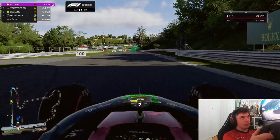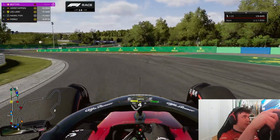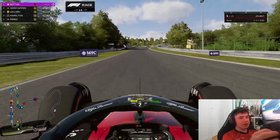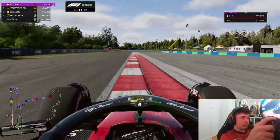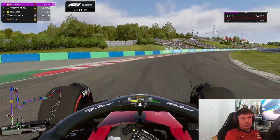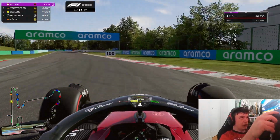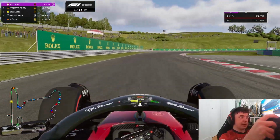Okay, they're slowing down. It seems like there's some kind of problem with their car. So even Perez has a problem with his car now. Remember how George Russell had a problem earlier? Now Perez, I wonder if people are getting damaged from the curbs or something. Personally, it isn't happening to me, so I'll be shocked if it's happening to the AI, but I don't know what else it could be at this point. But either way, a relative amount of damage, or possible damage to Sergio Perez's car.